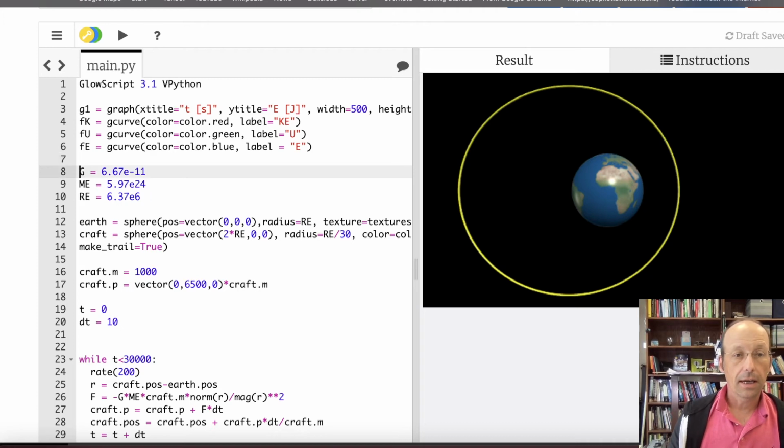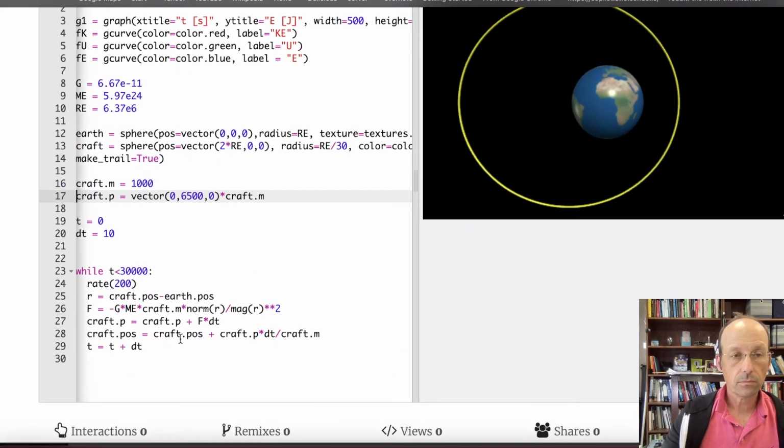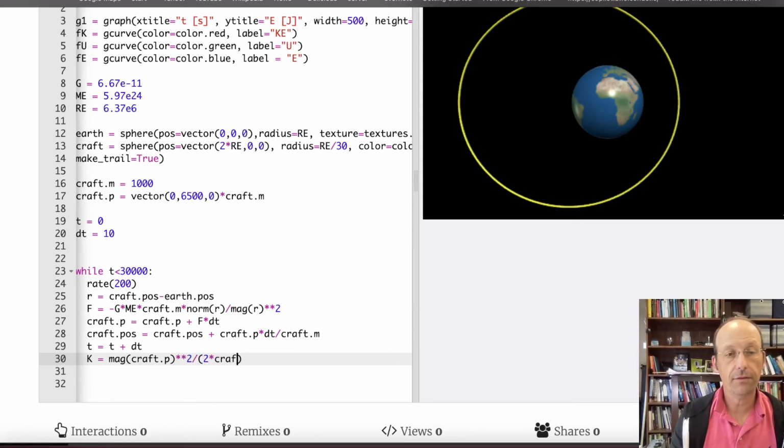Okay, that's good. Now down here, I need to calculate those things and plot them. I should do it before the time, but it doesn't really matter if I have a small enough time step. So K equals mag(craft.p) squared divided by 2 times craft.m.